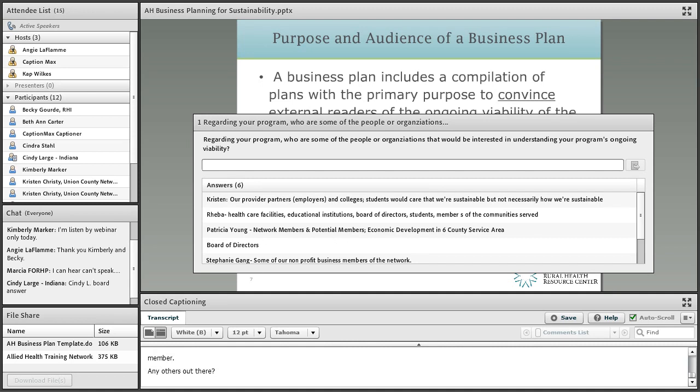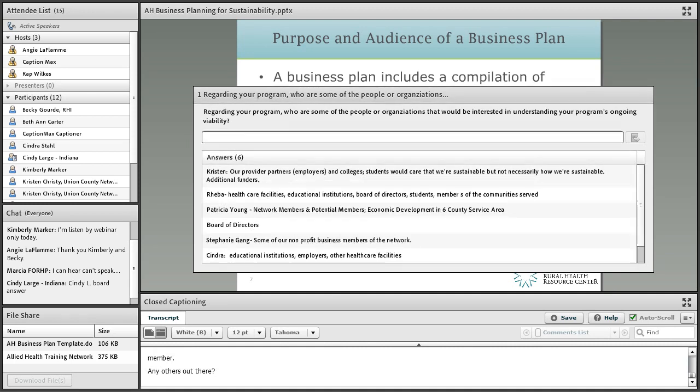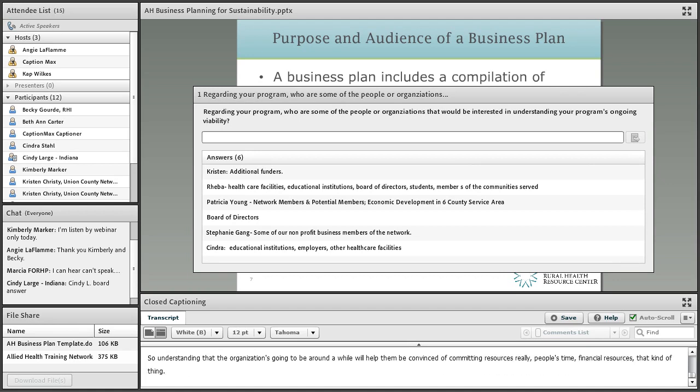If you type your answer into that middle box and hit the icon to the right, your answers will show up. If you put your name at the front of your answer, thank you, Stephanie, for great role modeling. When you put your name at the front of your answer, then we can all see who's thinking. And then remember that you can edit your answer after you push the icon to the right.